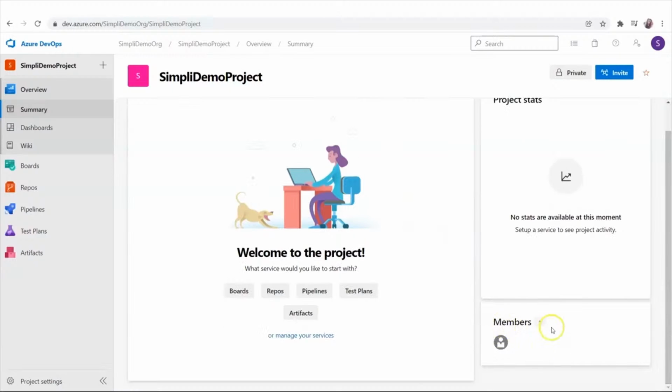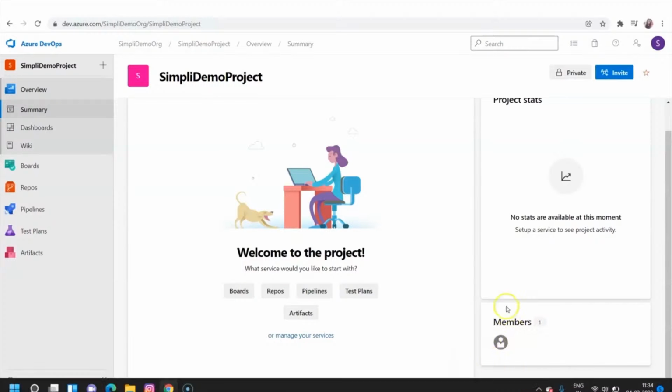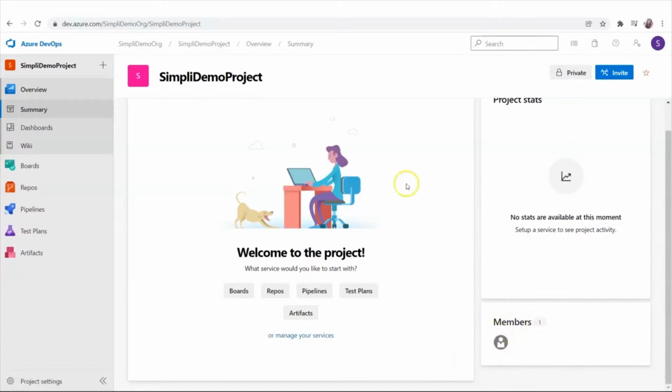And down below you will be able to see that there is just one member, which is the root user of this project, and once you start adding more members to your project, their details will be added to this particular block. So now here you can see these are the services: boards, repos, pipelines, test plans, and artifacts, that are provided to you to add to your project. So now let's have a look at them one by one.